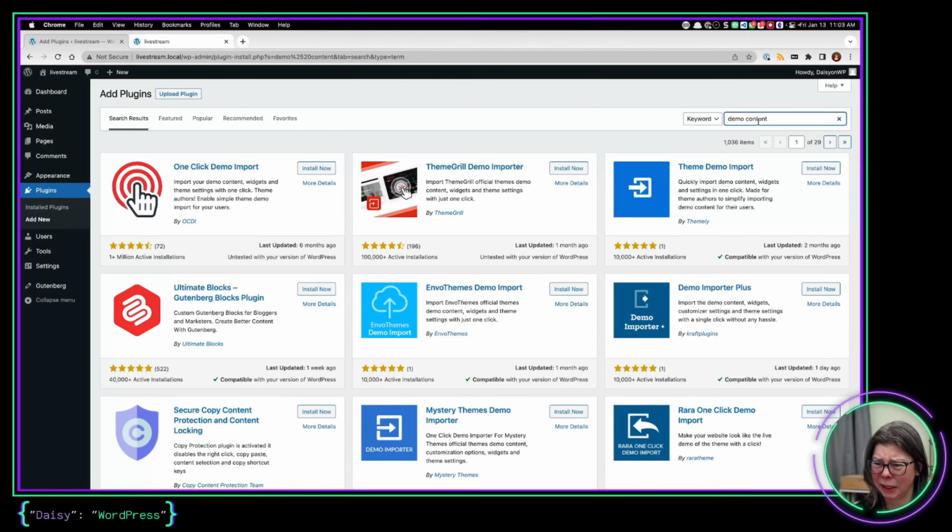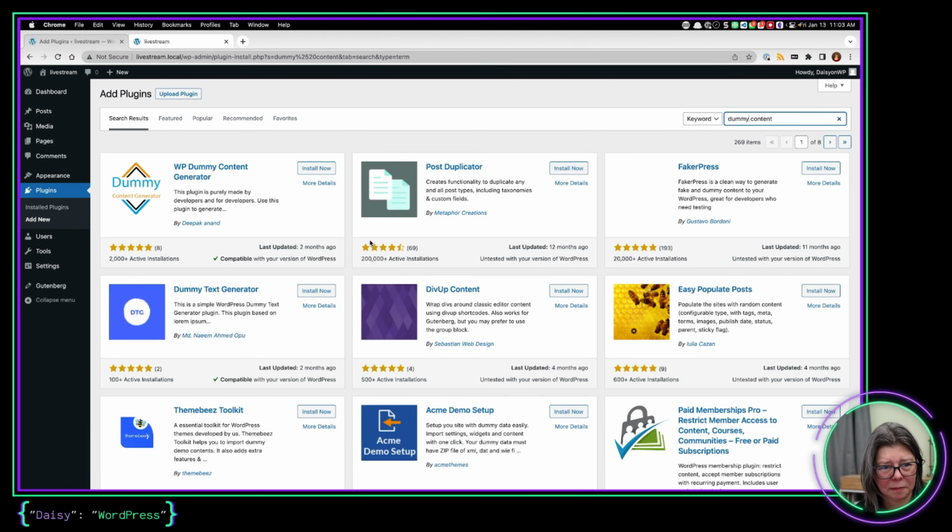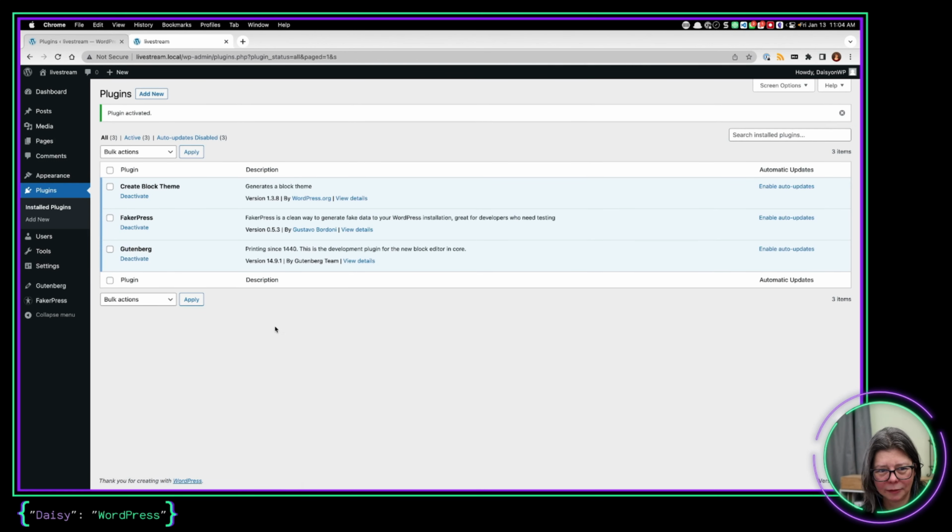Here it is, dummy content generator. I'm pretty sure this is the one. Oh, actually, I'm wrong. Faker Press. That's the one. I don't know why I thought it was called dummy. One thing to note is that the posts this creates are all going to use classic blocks, but that's okay because we can work around that.